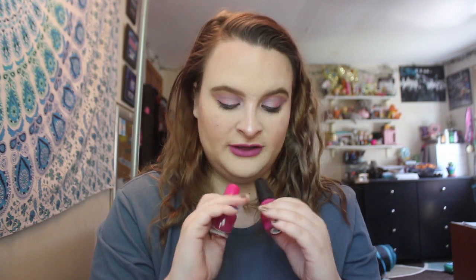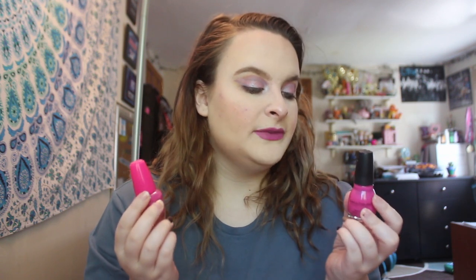Next, let's talk about the 2 nail polishes. I have the Sinful Colors nail polish that I'm trying to use up, and then the LA Colors nail polish I'm trying to use 25 times. Since the last update, I've used this once, and I've used this 4 times. I've been really reaching for the LA Colors, so I kind of should have put the LA Colors as the one I use up, but that is okay. I do need to repaint my nails because some of them flaked off yesterday. So yeah, I think I'm going to make this my toe color to help get use out of it, but I didn't use them too much since the intro.